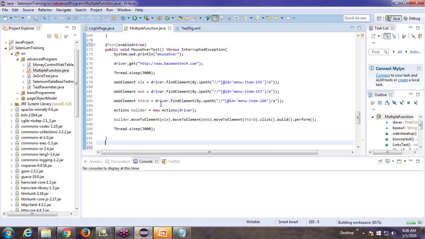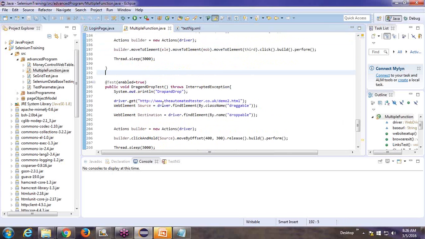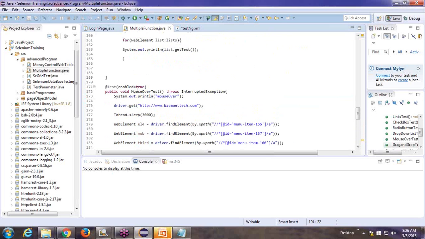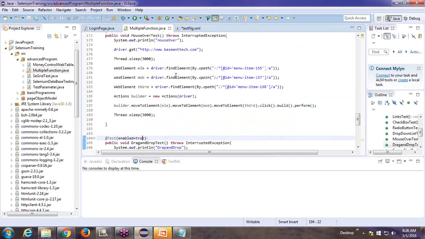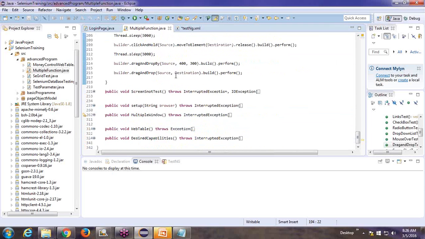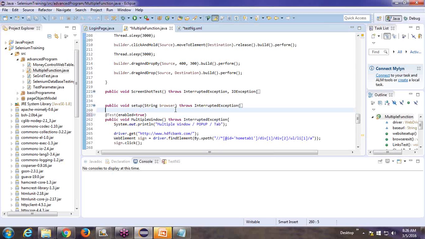Repeat the question once again. If I have kept my drag and drop test as true, and the method above that, suppose mouse over, and my multiple window method is also set to true, then when my multiple window code executes, it will check which browser it is executing in.